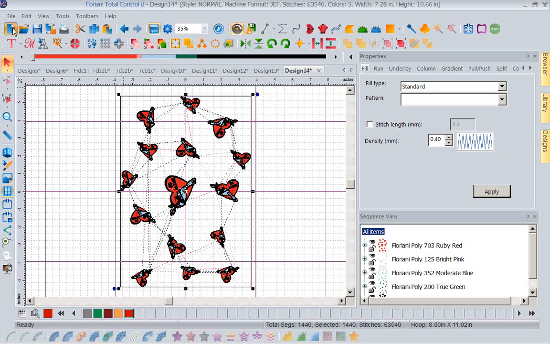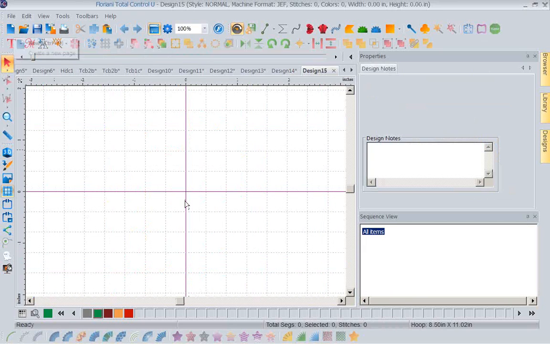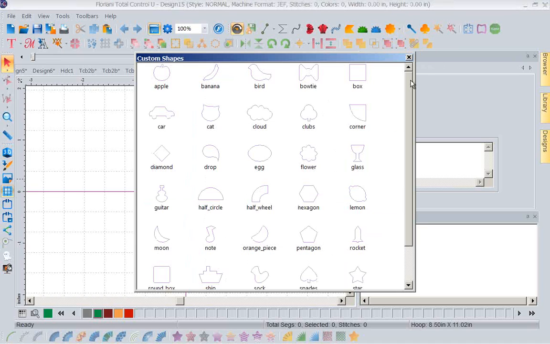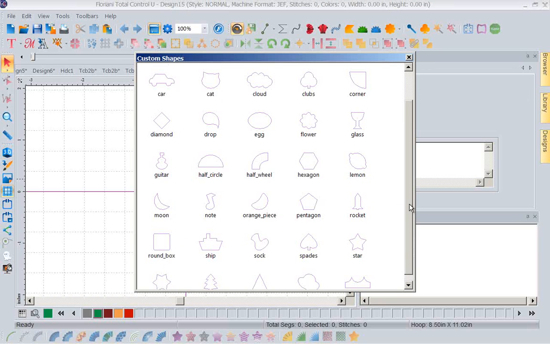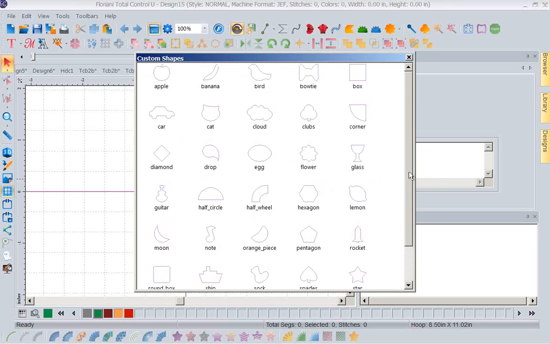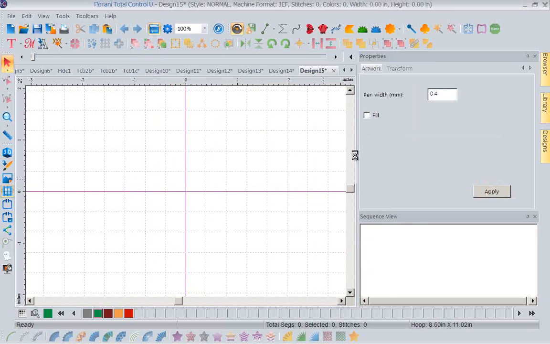I want to also talk to you about probably my very favorite tool, and that would be our shapes, our custom shapes up here. Now we have just basic custom shapes, but if you click on the word custom shapes, we've got lots of shapes for you to play with. And we will continue to add more shapes to this folder as time goes on, because remember, you're always getting free updates. And so look in here whenever you get free updates and see if we've given you some new presents. So I'm going to come in here, and let's say I just want to take this glass.